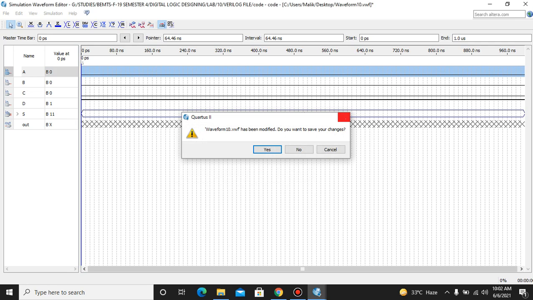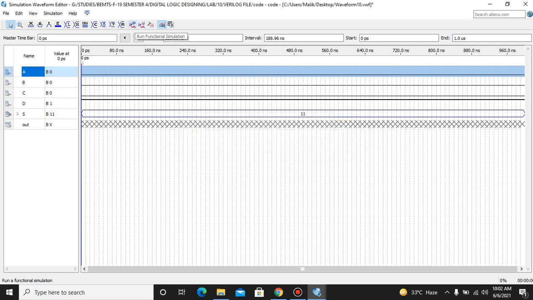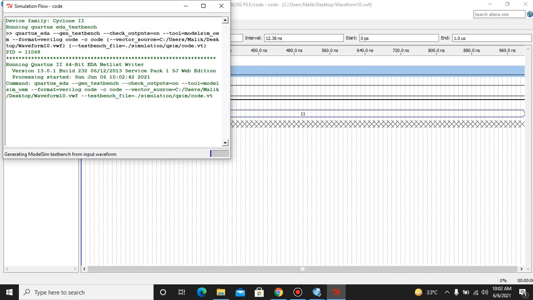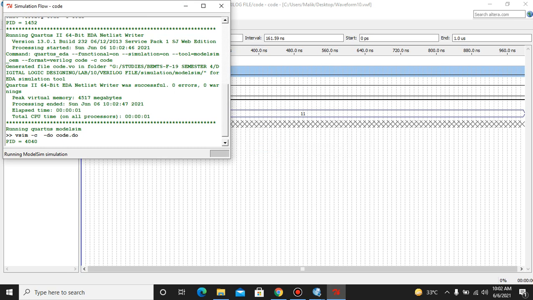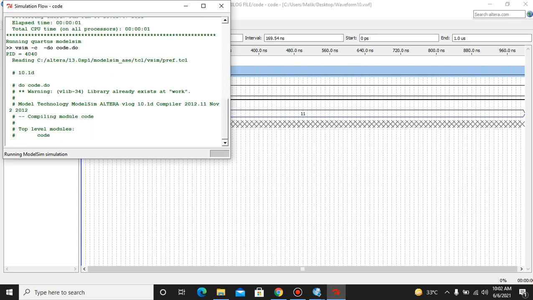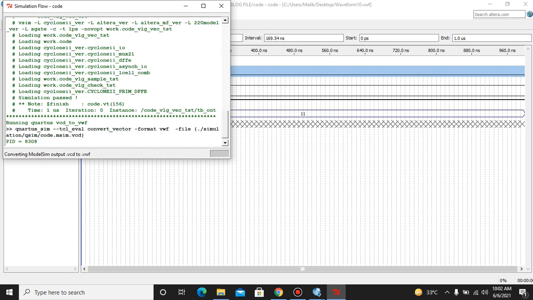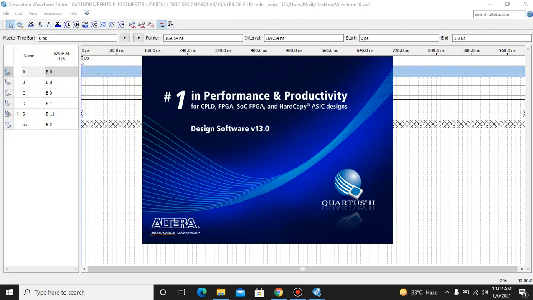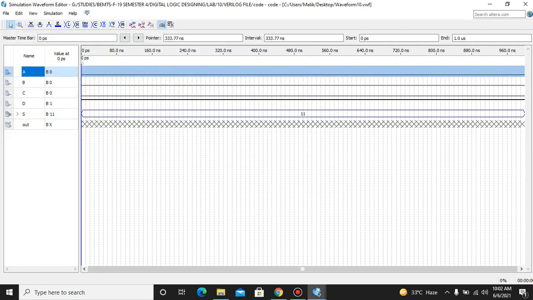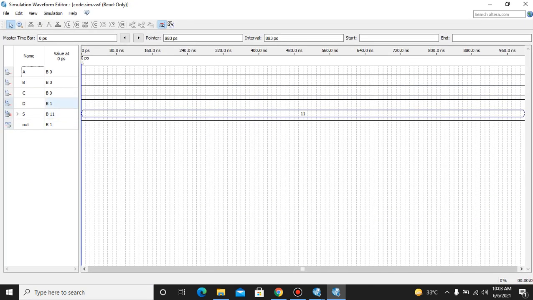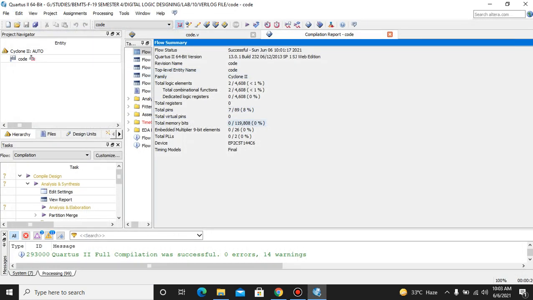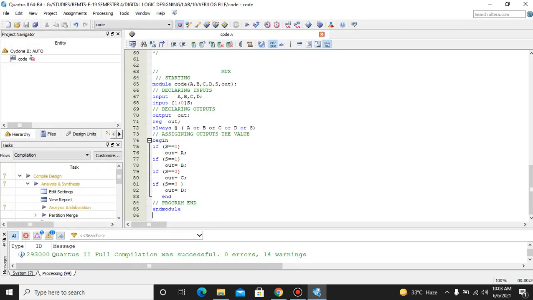Now the output will be 1 due to D. So from here you can see that with D as 1, at 11 the output is 1. So we can say that our mux is also working properly.